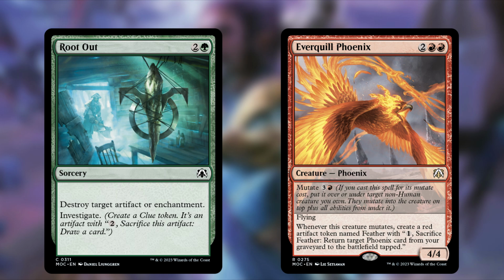Evercoil Phoenix is 2 and 2 red for a total of 4 mana. It's a creature Phoenix. It's a 4/4. It has flying. It's also got mutate of 3 and a red. For those of you who are unfamiliar with this really weird mechanic, it says that if you cast a spell for its mutate cost, put it over or under target non-human creature you own. They mutate into the creature on top, plus all abilities from under it. So it's kind of like you have 2 creatures that you just combined into one.